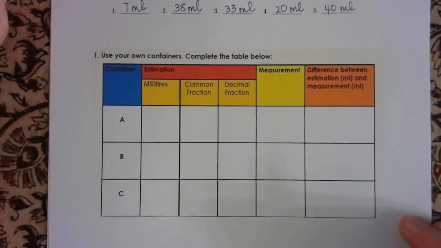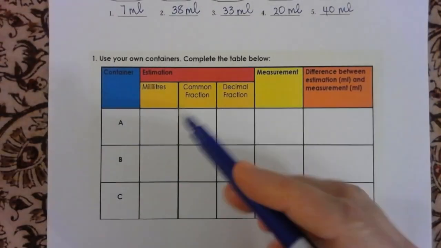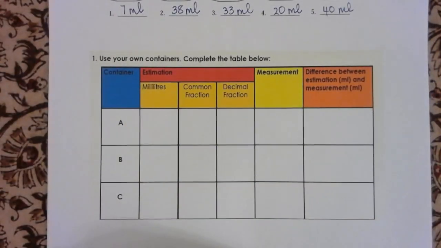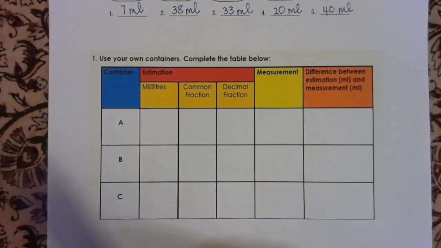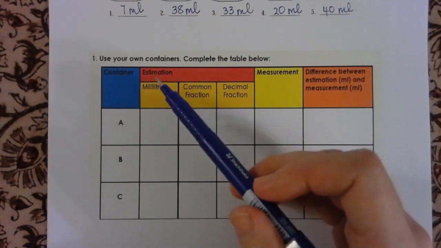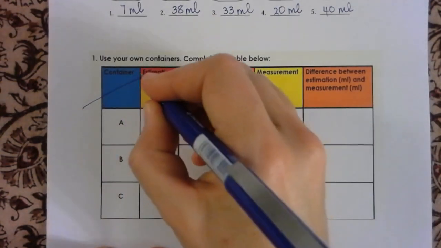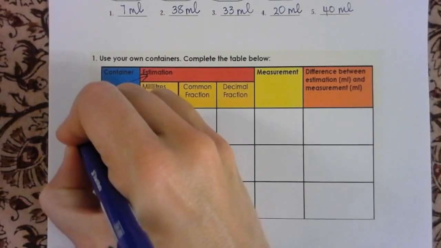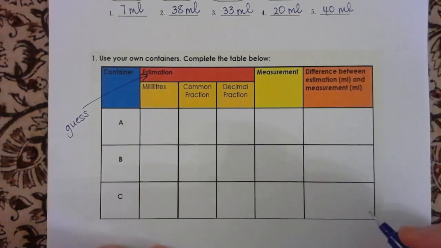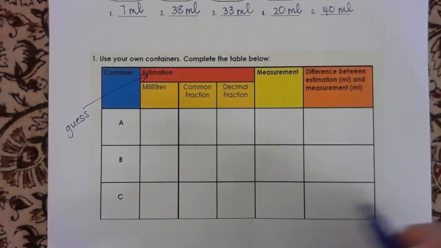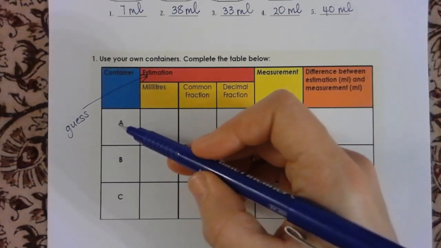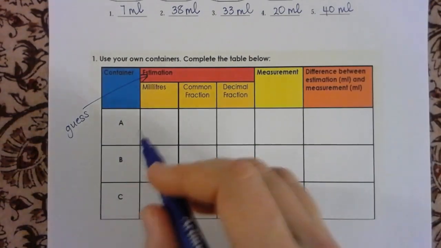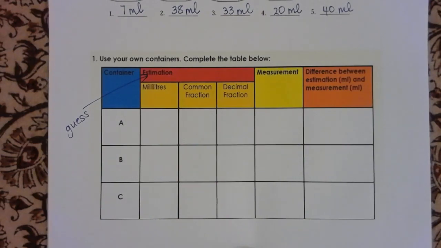Okay. Right, so then in the DBE book, you will be measuring liquids. Okay, so this is what the question looks like. You will have different containers, so you need to look around in your house and find different containers and pour liquids into them. Then you need to estimate. So here you're going to guess the volume in each of the containers. Okay, so you can write your name and what you've got. You don't have to say A, B, and C specifically. You can write different names for your different containers.